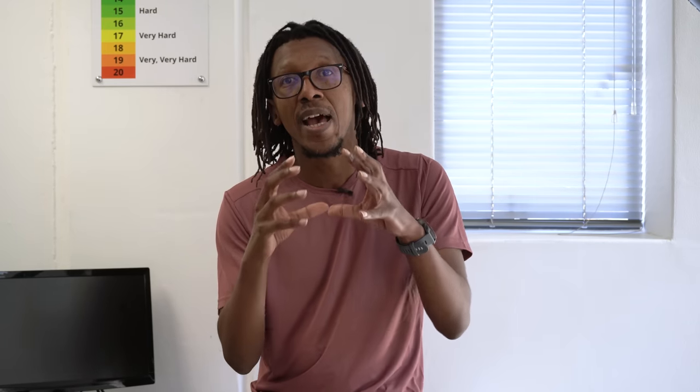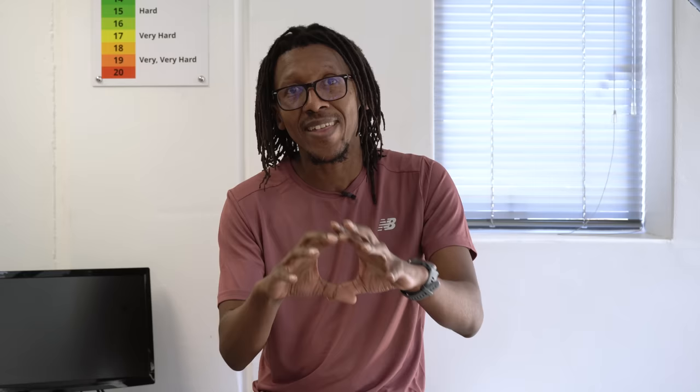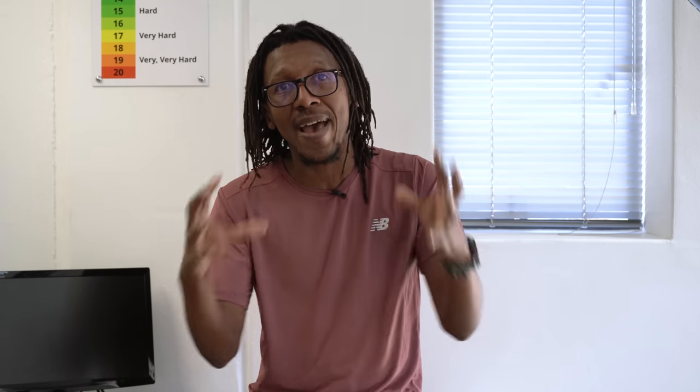For that 10 minutes, the watch breaks the run up into short segments of 20 to 30 seconds and records the speed of those segments to estimate oxygen uptake. Research has shown that in absolute terms oxygen uptake doesn't change with body weight, but in relative terms it does. So the watch can estimate your absolute oxygen uptake at sub-maximal speeds for those sections, then use your weight to work out your relative oxygen uptake. However, speed alone doesn't matter — you also need to know what effort you're running at.